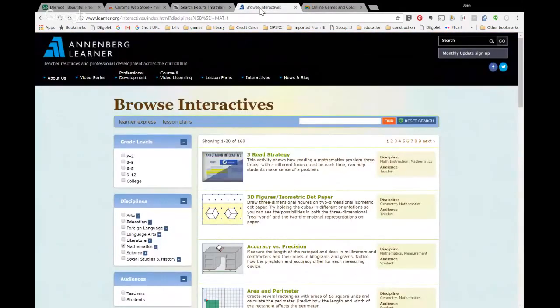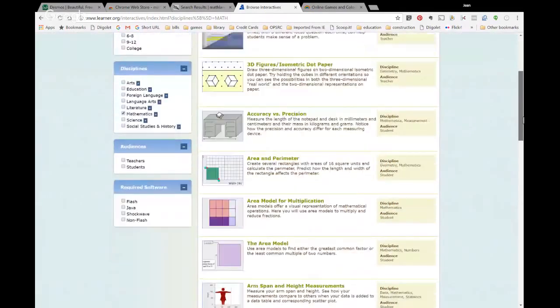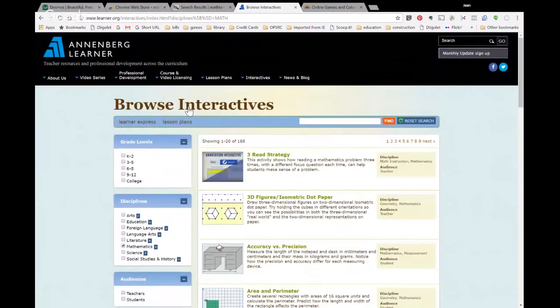Another site that I like is Annenberg Learner. It's www.learner.org. And again, there are lots of different things here. I have a suspicion that there may also be some Java in those. They may not all work, but it is a good place to start. And you can always go to Internet Explorer to get it to work. And notice it's not just for math, like most of the things we've been talking about today, but it also has various other subjects too. So this would be a good one to share with your cohorts.